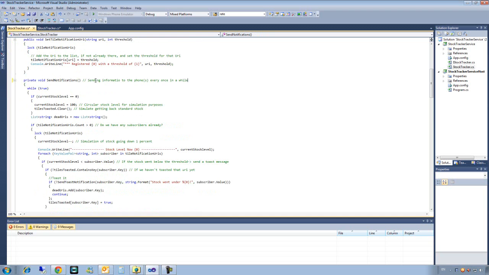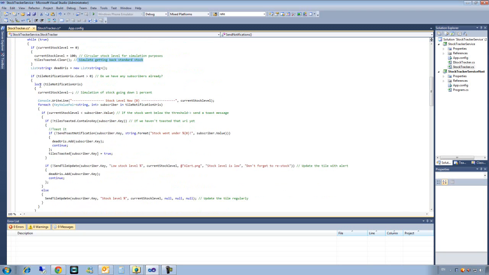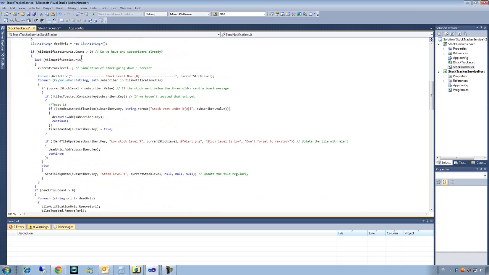So let's do it every 5 seconds. If the stock reaches 0, I'll do it circular, and I clear the toast because I'd like to toast again. Now, if I have subscribers, every 5 seconds I again lock the dictionary and I decrease the stock level.